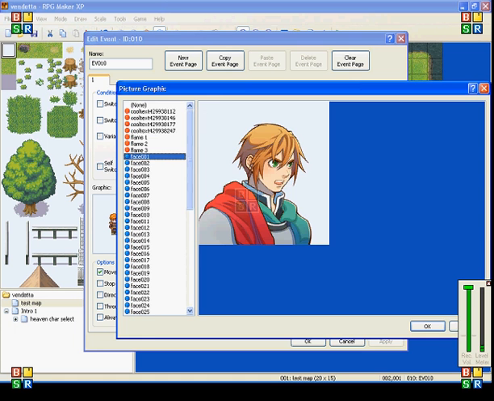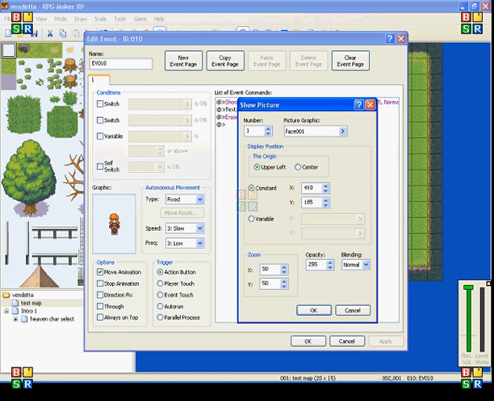I've picked the graphic for it, and I have the origin set to upper left. The constant X and Y is where on the screen it's going to show up. So for X and Y I've picked 410 and 185, and I'll show you where those end up. And you really have to mess with these and find out where the picture is going to end up.